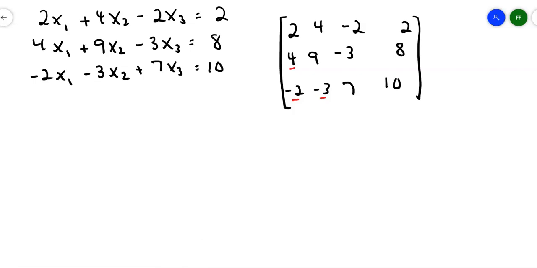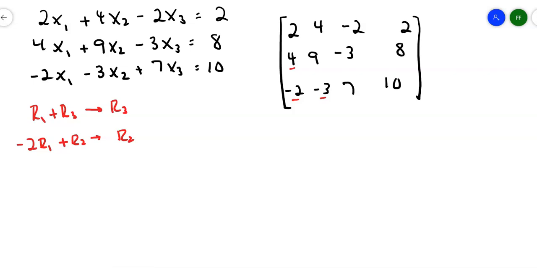So the first thing is I want to multiply row 1 by something and add it to row 3 to get rid of what's in row 3. Well, that's easy, right? I've got a 2 and I've got a negative 2. So if I just add the two of them together, if I add row 1 to row 3 and put the answer in row 3, that'll create a 0 in the bottom left corner. Now, if I multiply the top row by negative 2 and add it to row 2, answer goes in row 2. You notice now that 2 will become a negative 4. Negative 4 plus 4 gives me 0.